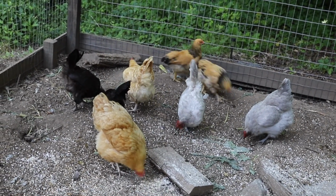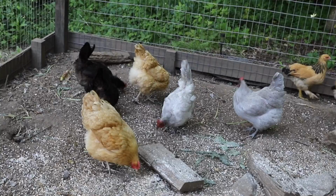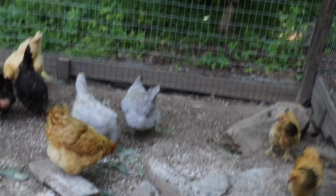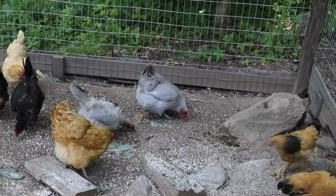And then potentially we would like to have a farm stand in the future that we can sell eggs and produce. I think we'll just wait every couple of years to get chicks just to stagger the ages, so they're not all the same age when they either start or stop producing. But I really like the way that we handled it. I think it worked out well.